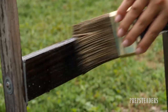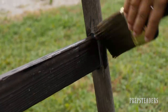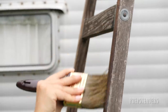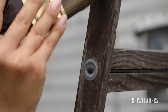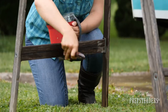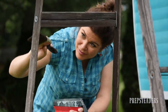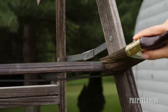You're going to want to coat it generously. And if you notice, it'll soak in very deep. But once it's soaked in and fully incorporated, you'll know you've got it good, and that's all you should need to put on it. And as Noah Bradley says, it will reinvigorate the wood.